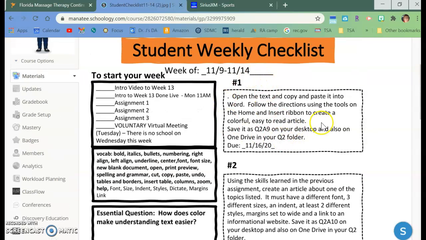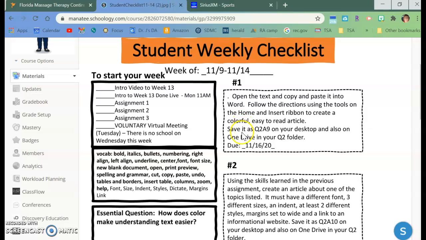So assignment 1 is you are going to open up the assignment. You are going to copy and paste paragraphs about the National Holocaust Week, and then you will follow the video to make sure that you can make it more easily read and understandable.